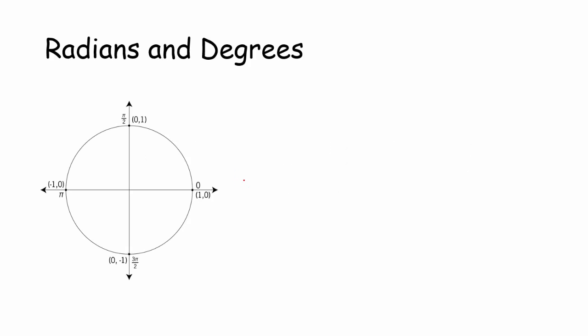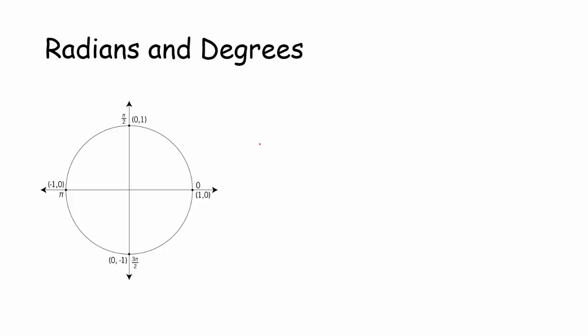So, we are all familiar with measuring angles in terms of degrees. You've talked in your previous math courses about how in a circle, if you start anywhere on the circle and travel all the way around the edge of the circle, the angular measurement there would be 360 degrees. So your math teachers might have said something like there's 360 degrees in a circle.